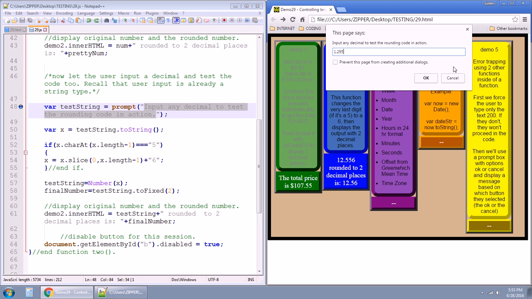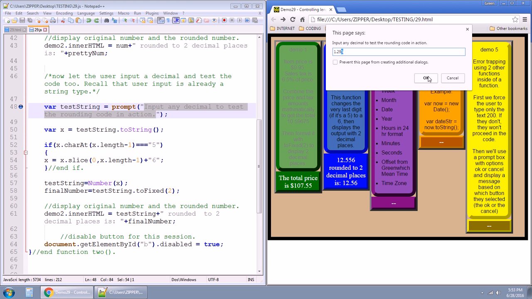So what you're going to figure is 1.295 is going to end up rounding up. It's going to change the 5 to a 6 to ensure that any browser that might not round it up the way other ones will, it'll make sure that it definitely rounds everything up. So this is ultimately going to go from 1.295 to 1.30. That's the goal.